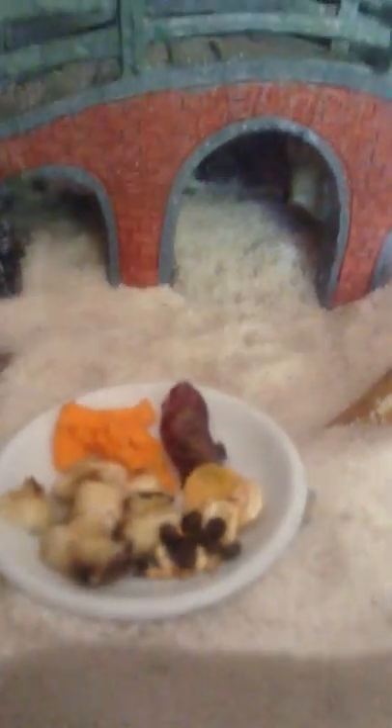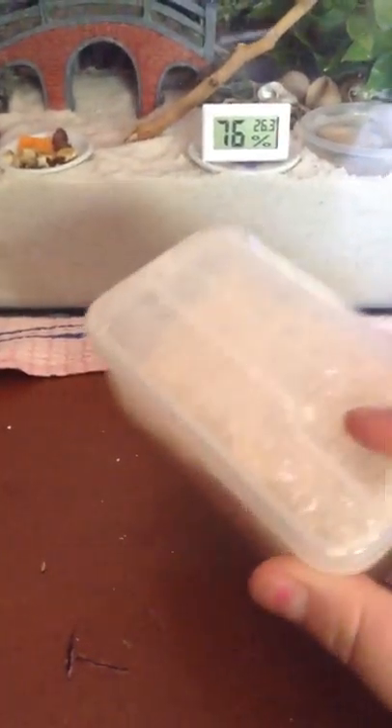This is the most variety they've probably had so far, and they really like this. Now I had cuttlefish — like pieces of cuttlefish — but they weren't eating it. So what I did was I crushed it up with a spoon and a bowl, and they eat this. They eat quite a bit of it actually when I put it in there. I'm not putting it in today because they've had it the last two or three days.